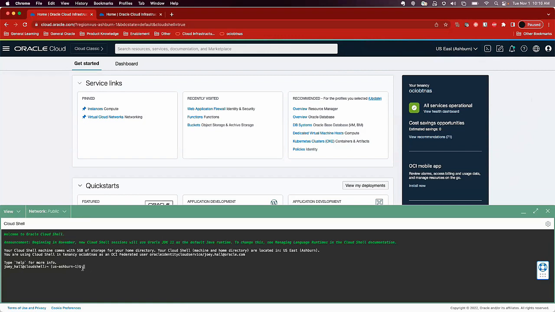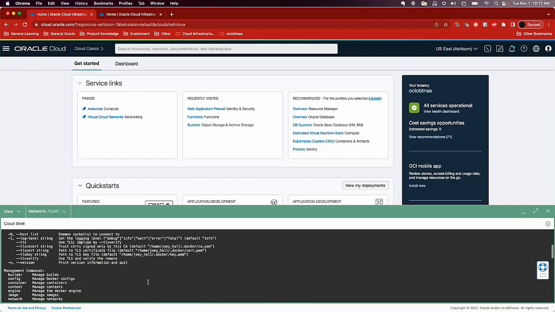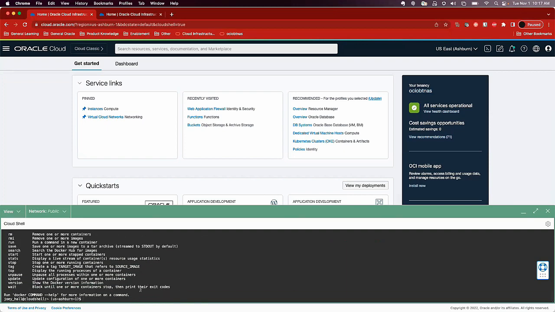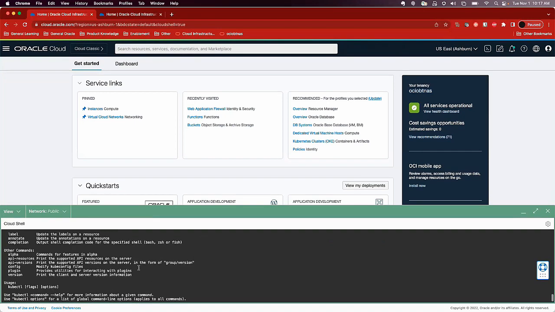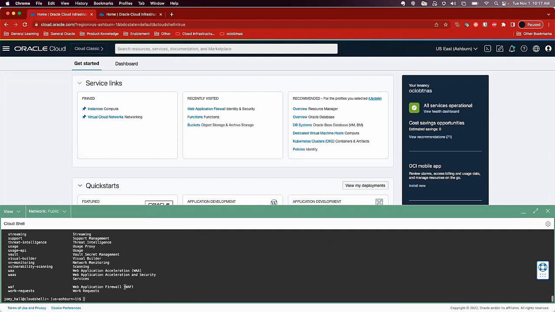Here I could do a couple of different things, but I could also view all of the different packages that are pre-installed. We can see the different Docker libraries, so this is already pre-configured within Cloud Shell for you to use. You don't have to download any of this onto your local machine. Same with Kubernetes, you could view these as well. And even a lot of the OCI commands that you could want to access through the command line are already pre-configured and pre-installed for you to use.